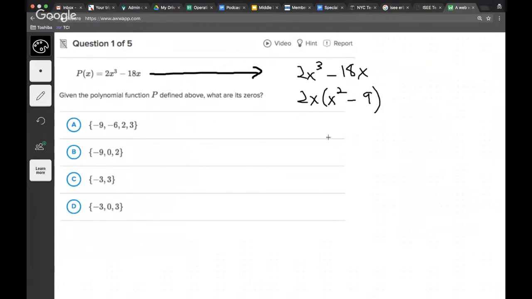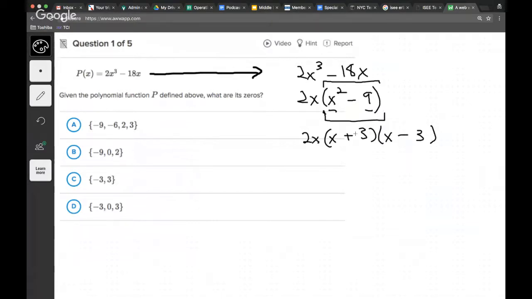Okay. Now we've done a good job here at factoring, but now we can go one step further. If you recognize that this piece right here is actually a difference of squares, meaning the first term and the second term are both perfect squares. The way you factor a difference of squares is you put it into two groups of parentheses like this. The first one is going to be the square root of the first term, x, plus the square root of the second term, 3. And the second binomial is going to be the square root of the first term, x, minus the square root of the second term, 3.